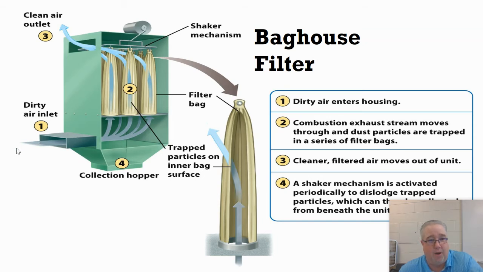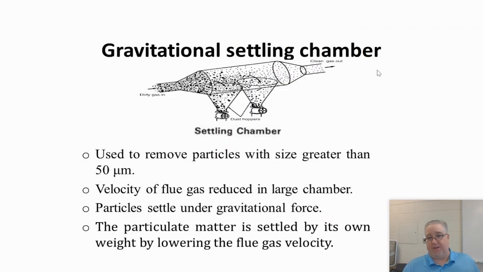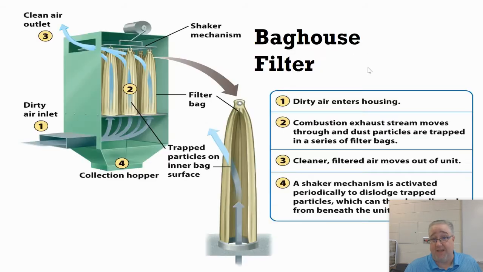But again, here we have an inlet. This is where the dirty air goes in, and out the other side of it will come the cleaner air. So the dirty air will come in filled with particulate matter, and those filter bags will filter out the larger particles, and then the air will escape through the top. It'll be much cleaner. So kind of like the gravitational settling chamber, the air that comes in is dirty, filled with particulates. The air coming out the other side will have less particulates in it. And that's what all these things are really designed to do.